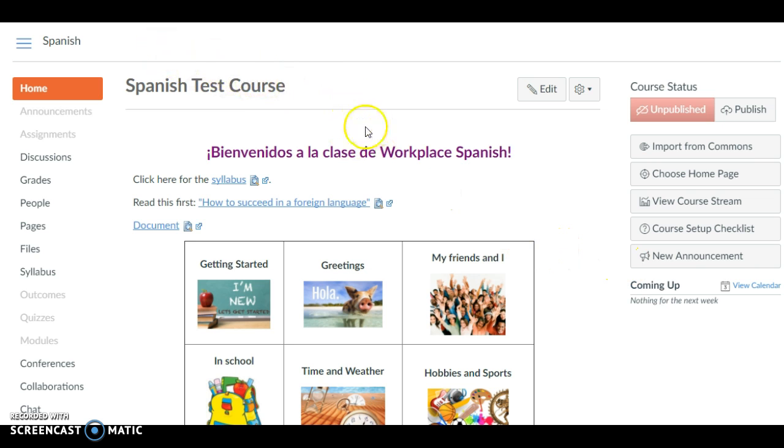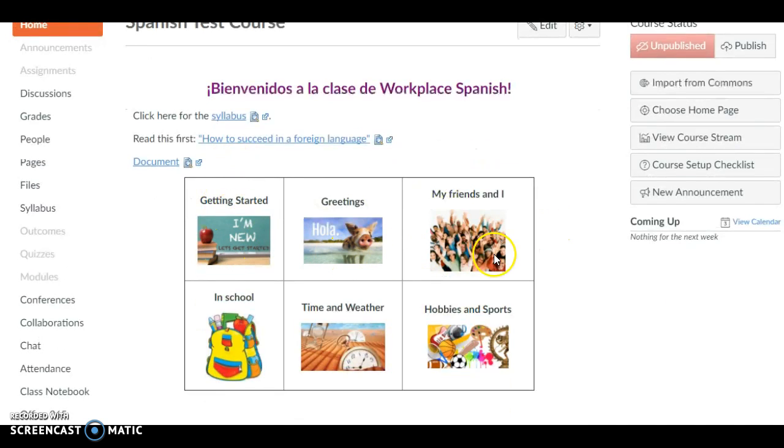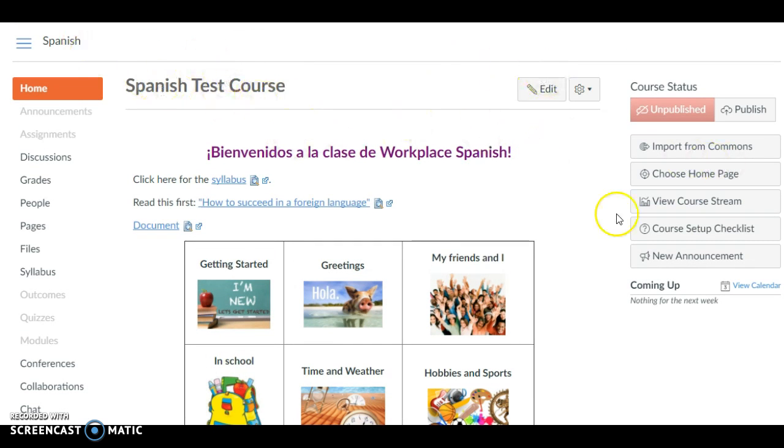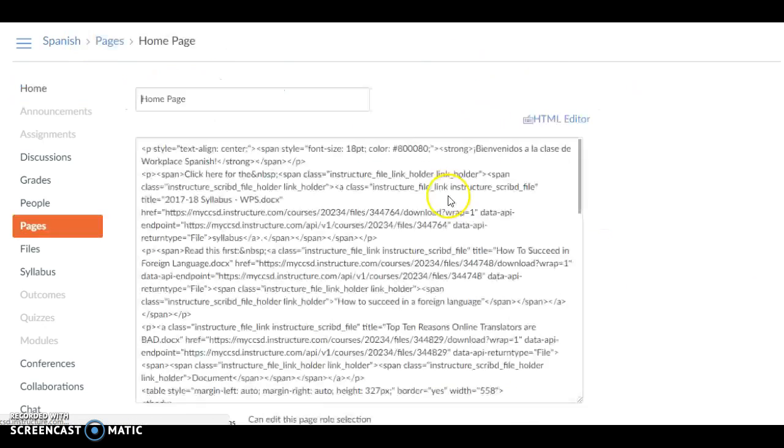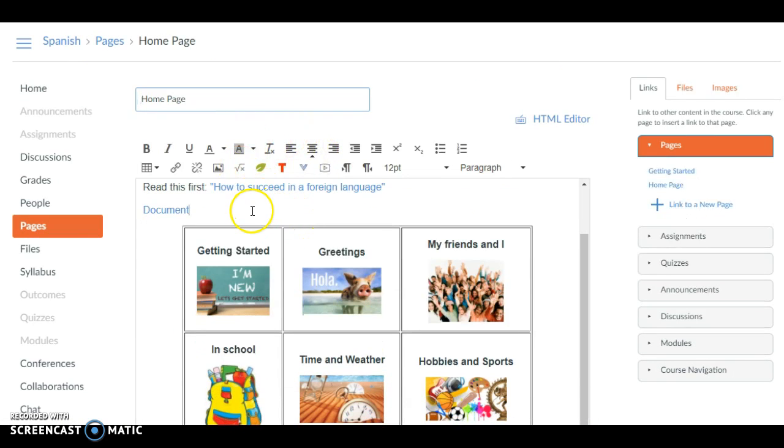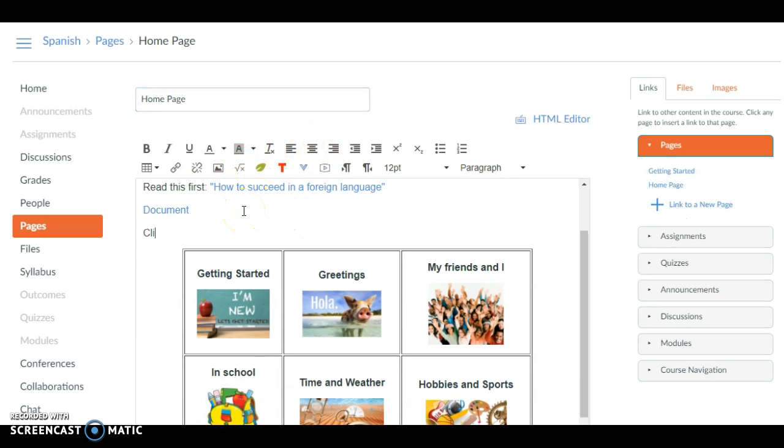All right. Last but not least, this is very, very easy. Remember these little pictures, and I told you your students will be able to click the pictures and go to the page. Let me show you how to do that. So you're in your home page. Go ahead and click edit. Then once you get in here, I have something like click below the pictures below. Okay, and I put that in center and I bold it. And then make the color pop so students will see it.